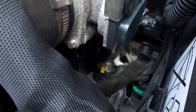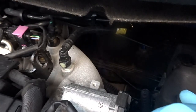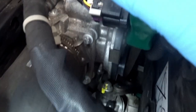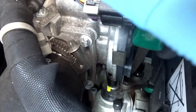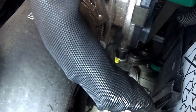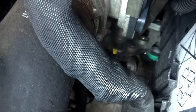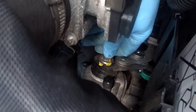Next step is to remove this bolt here that we've marked in yellow. We're going to remove this 15mm bolt holding on the gear linkage. We've used an extension on a ratchet so the ratchet comes out to give us the space to work. Strangely enough if you start turning it you're going to end up engaging a gear because of the way the linkage works, so you're going to have to support it with a small jemmy bar. You can see the linkage moving there as we turn. With a bit of a crash we managed to get this bolt off — it's not on too tight.